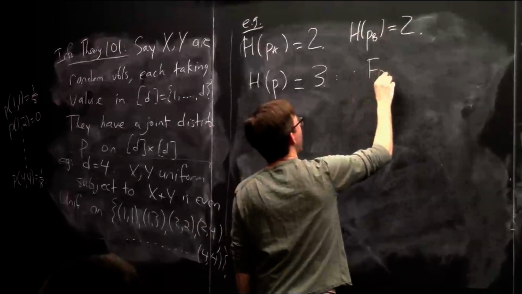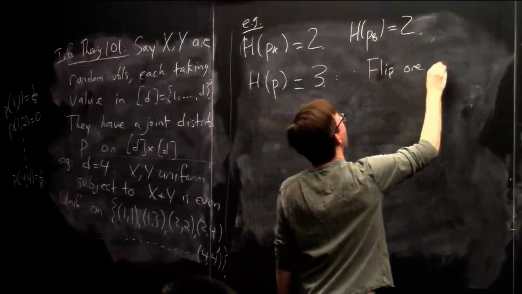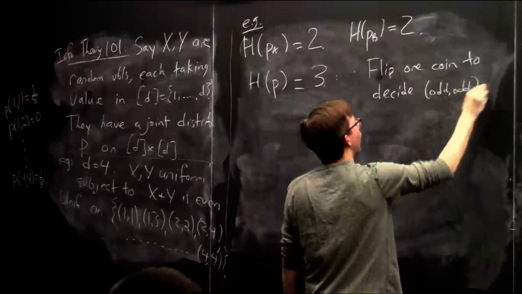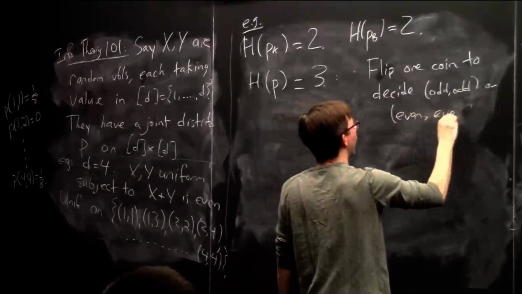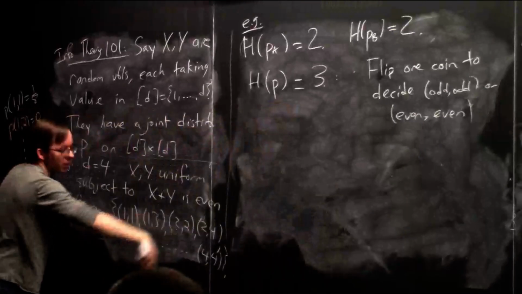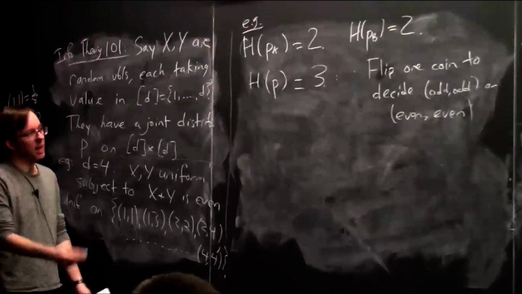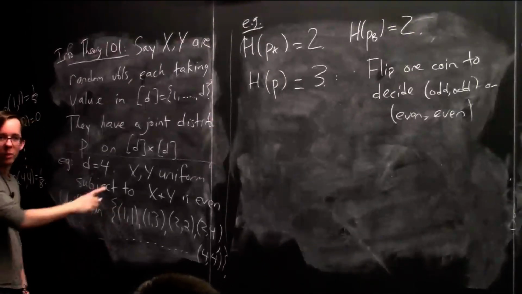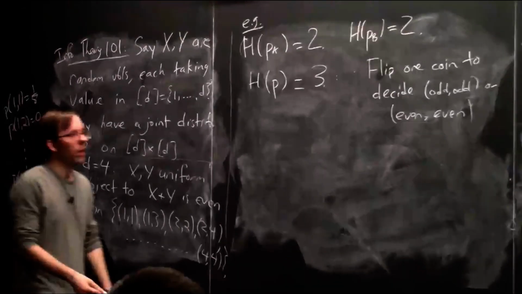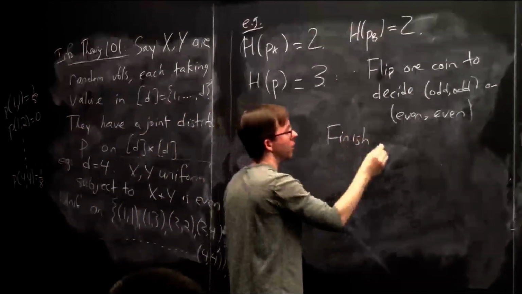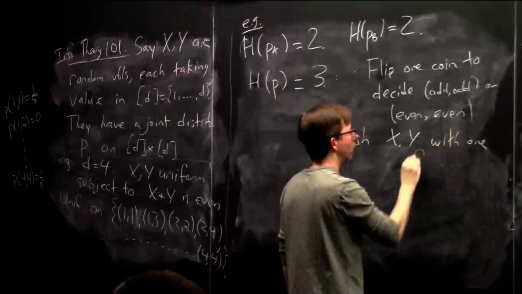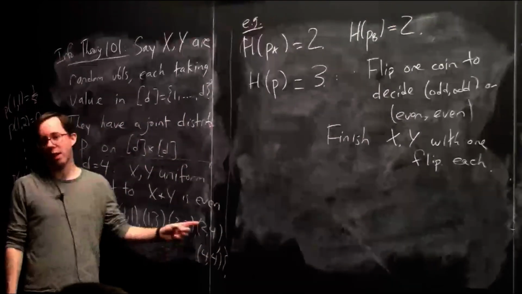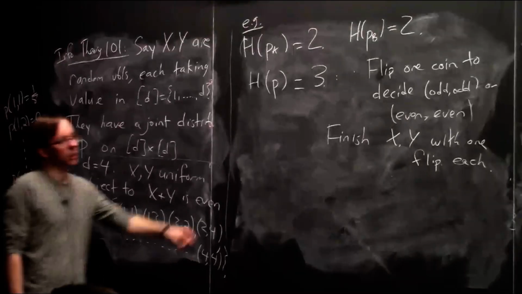But here's another way. Flip 1 coin to decide if you're going to do odd odd or even even. If you look at the possibilities, indeed, half of them are odd odd and half of them are even even. Once you do that, let's say you've decided it's going to be odd odd, then x is either 1 or 3, y is 1 or 3, and they're independent. You can just independently flip a coin for each of x and y. Or if you decide it's going to be even, then you just pick x to be 2 or 4 and y to be 2 or 4, and there are no additional constraints. So you needed 1, 2, 3 coins. This is a different way to do it.